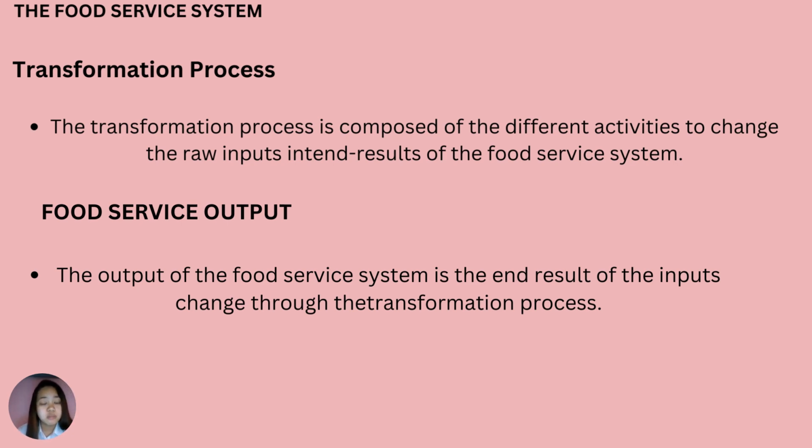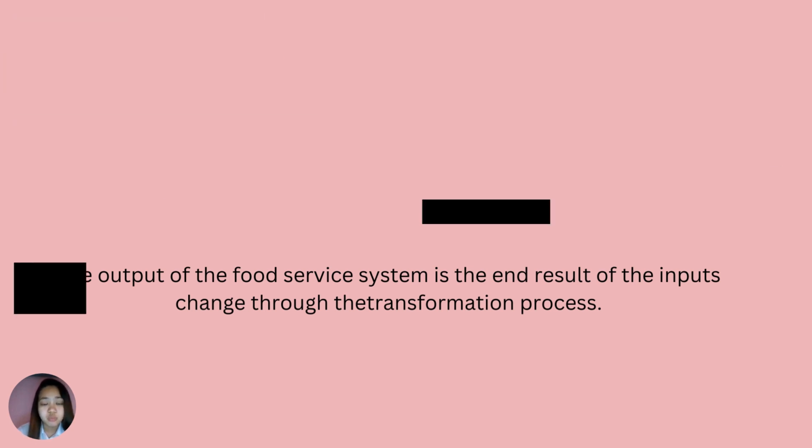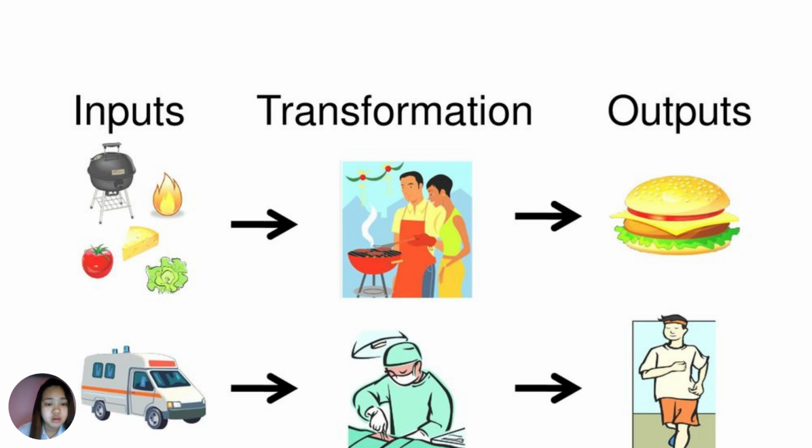So, kagaya nga sinabi ko kanina, andun yung mga government. So, may mga tao din tayo na nagbibigay tayo ng high quality doon sa kanila. So, mga food delivery, nagpo-food delivery tayo sa kanila. So, sila yung mga claimants natin sa labas. The output must fulfill the three important requisites.